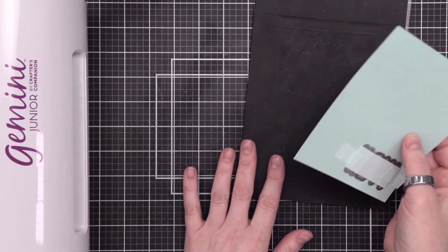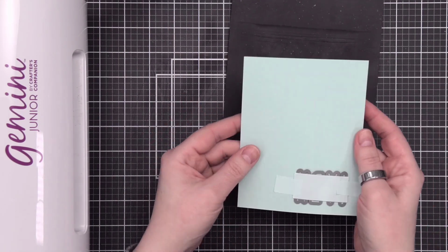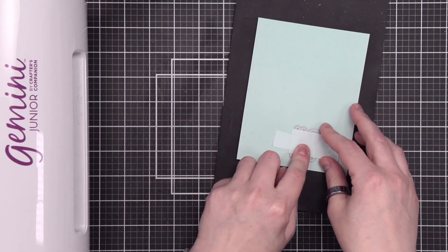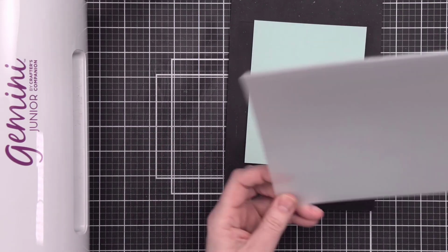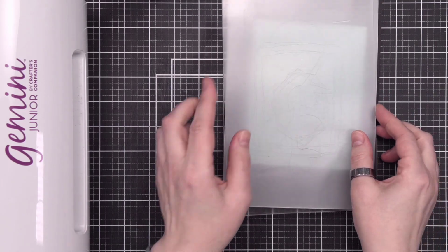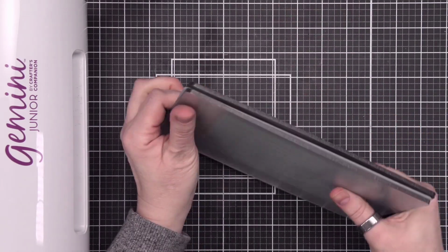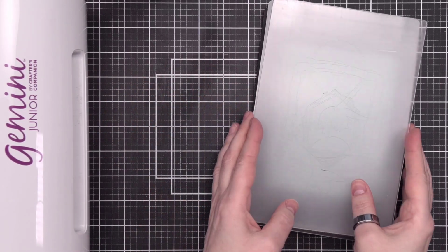And again, they're going to go right on the rubber mat. So my acrylic plate, my rubber mat, my paper with my dies on them so that it's as if the dies are going to cut through the rubber. Then my plastic layer and my top mat. And then I'll run it through. All right, let's see what we've got here.